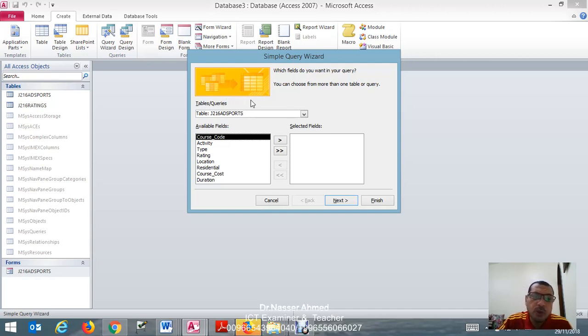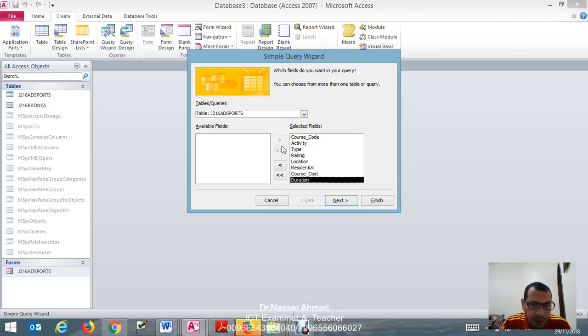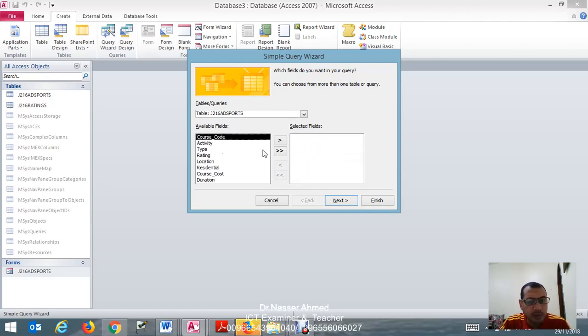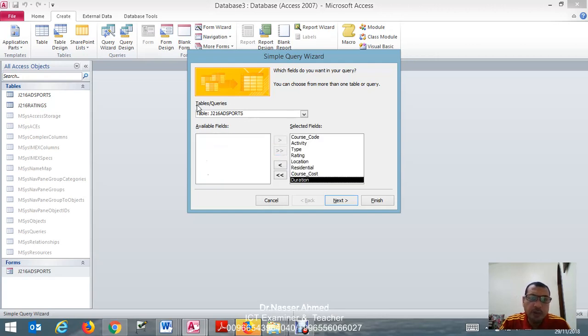We have only one choice here, table. I have to choose the table which I want to design the query for, for example the first table. This button selects field by field, or if you want a specific field, and this one deletes field by field if you want to delete any field. This symbol selects all the fields together. So first choose the table you want to query, then select all the fields. Remember, I have two tables, and I have to select both of them, the first one, then the second one, and also select all the fields from the second one. Now I have chosen all the fields in the first one and the second one before I create the query.